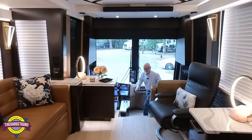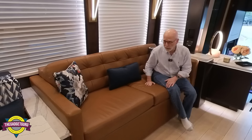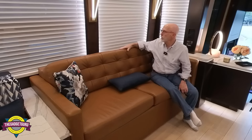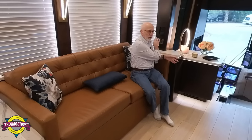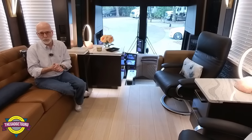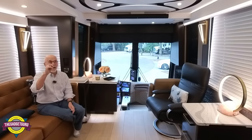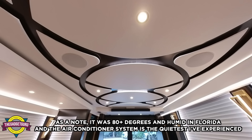I don't know about you, but this is nicer than most homes. The quality of the leather and the materials on this specific coach are nicer than anything I've ever seen. The textures — this is the same thing you just saw on the steering wheel. You have silhouette shades so you can have multiple layers of privacy while letting light in. Most of the electrical outlets also have high-powered USB-Cs — you can power a laptop without needing an adapter. Everything they've done in here is totally first class. The ceiling treatment is absolutely unique; I love how they've built the ventilation without it being noticed, as well as the lighting and the speaker systems.